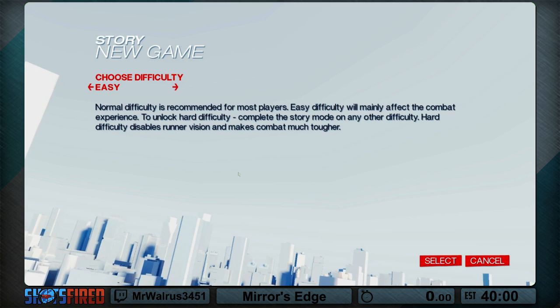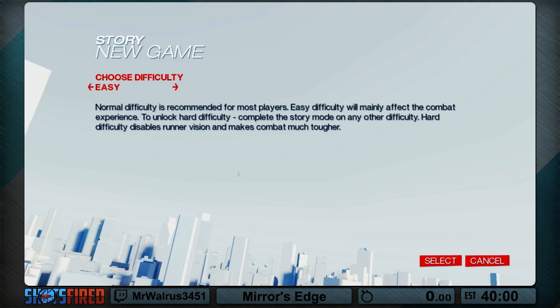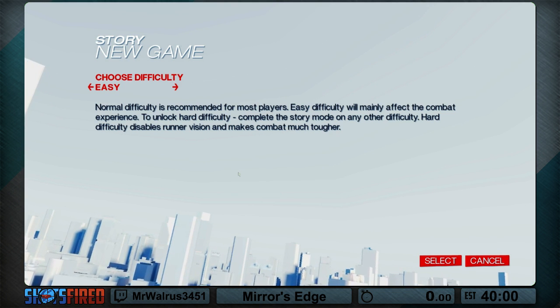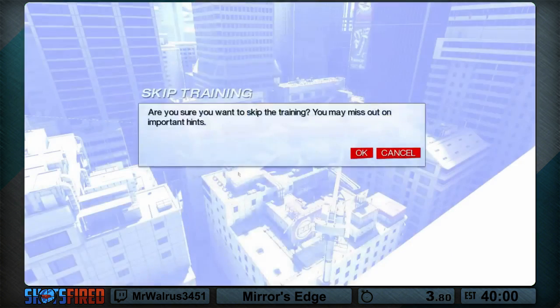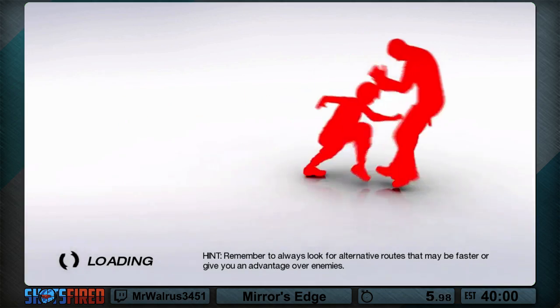So starting the timer from this screen, just 3, 2, 1, go. First off is the hardest skip in the game, training skip. Oh, I got it first try, nice.